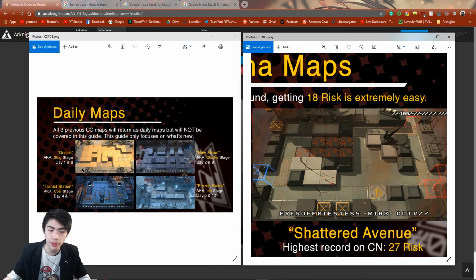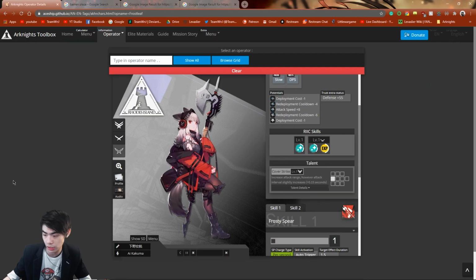Is there any map here where I would want to use Frostleaf over a Midnight, for example? Not really, no. Maybe Transit Station if I want to slow them so that I could damage them with my casters? Like, that's just a maybe. I would still use Midnight because I can kill them faster. So, I don't see a reason to use Frostleaf.